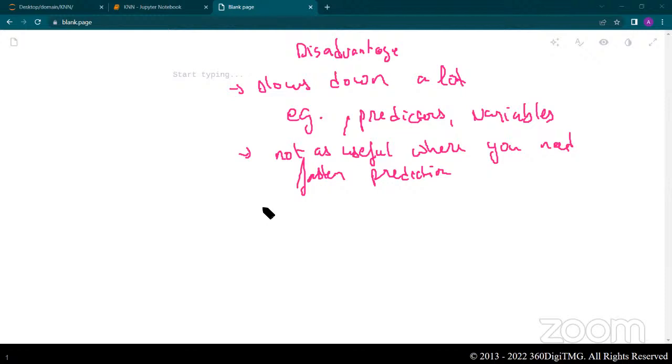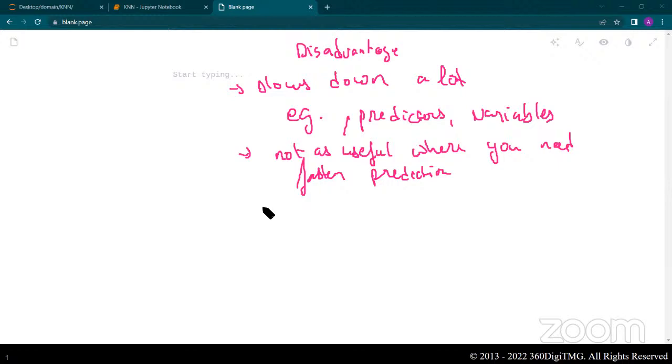Of course, KNN is useful. It's not like this model is not at all useful. It is very useful in prediction. It is very useful in pattern recognition. One of the things we saw in k-means, or unsupervised learning in general, is that it is very useful in finding out the patterns. A similar thing you can do in KNN. You can find the patterns within the data set. You can find how the data points are related to each other.